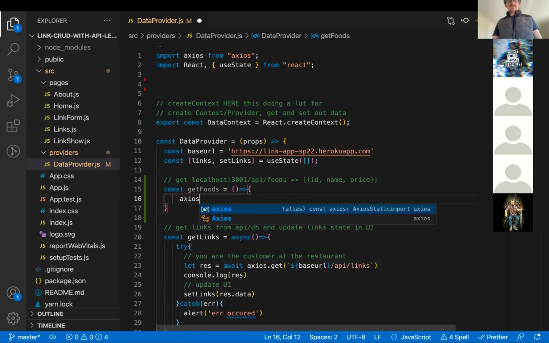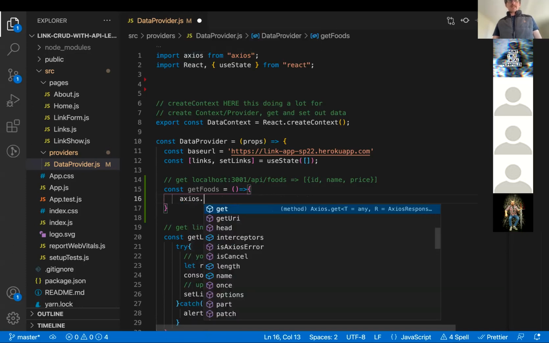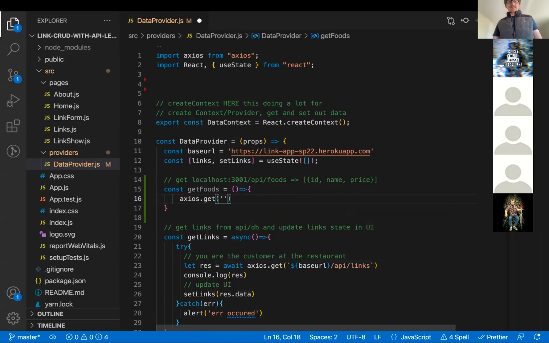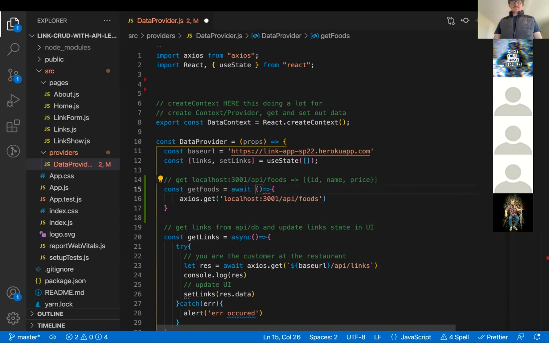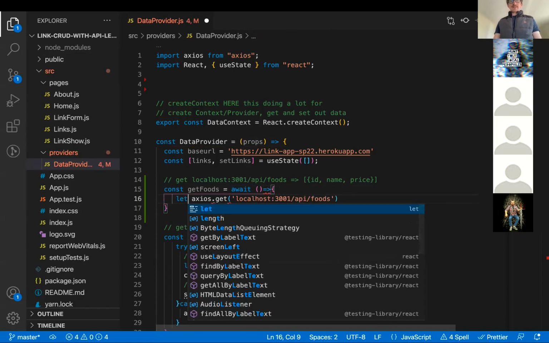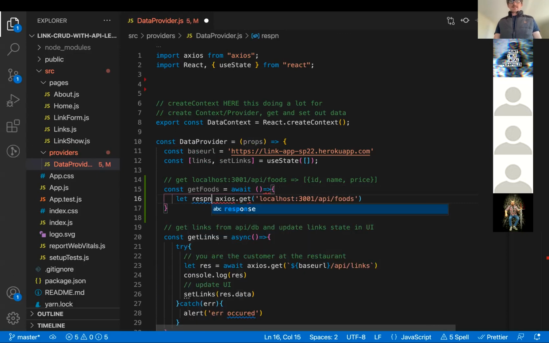I can do an Axios. I use that Axios library we imported, and it has this nice syntax where the method is going to be the HTTP method. So I can do a get and then pass it the URL. We're going to see a way later where we don't have to put in localhost, but for now I'm just going to throw that in there. Await. And here's how I do this in JavaScript, and I'll just spell this out.